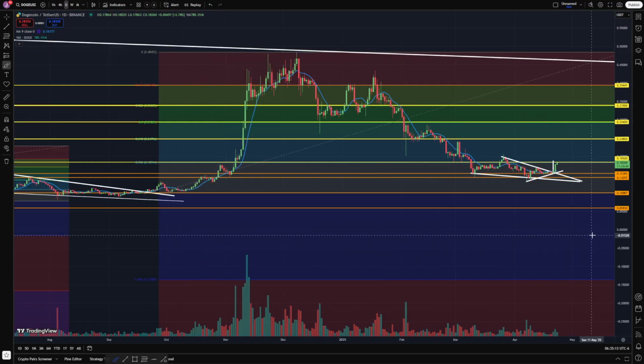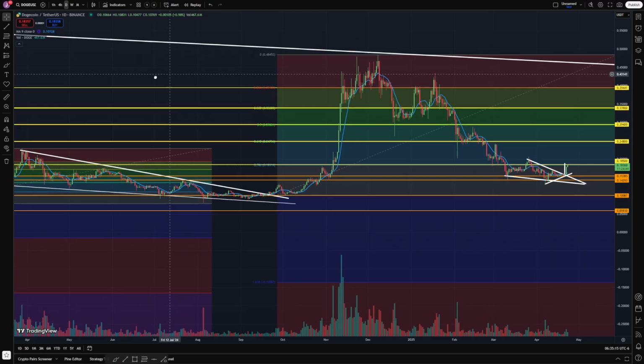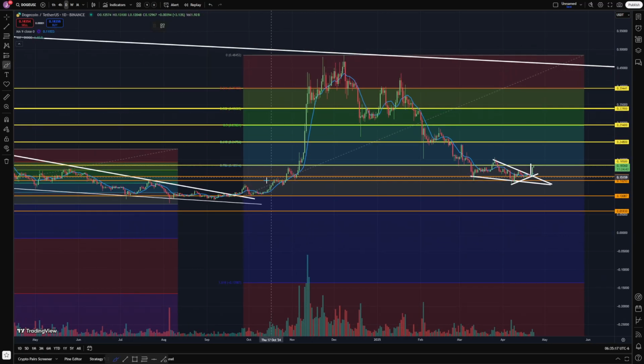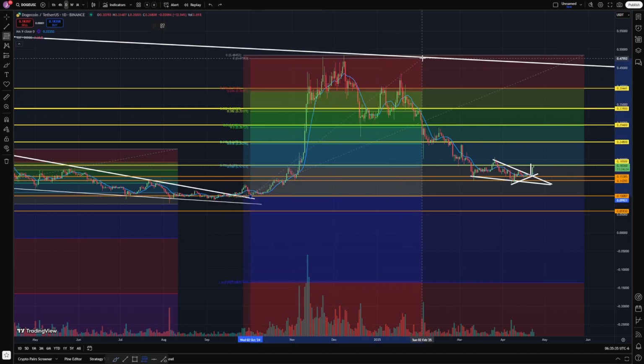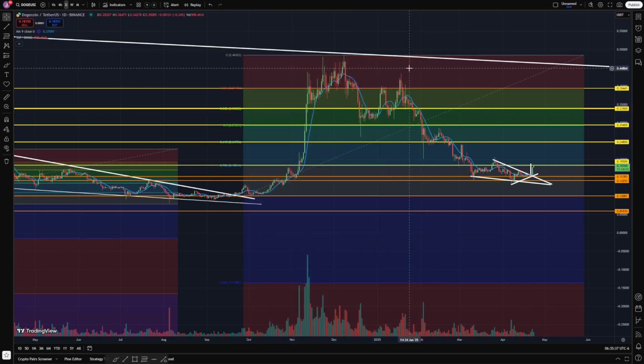So if we zoom out, I'm still on the daily time frame. We've been looking at this on this channel for a while. We had this big run up here. We kind of topped out over here and we had a trend line right here. We broke that trend line going to the downside. Ever since then, I set up the Fibonacci retracement tool right here, dragging from the bottom to the top. That gives me those levels to watch.